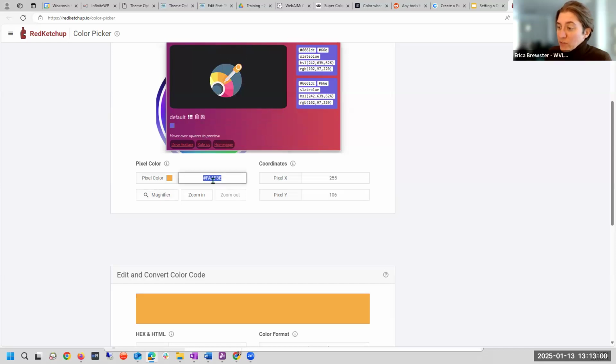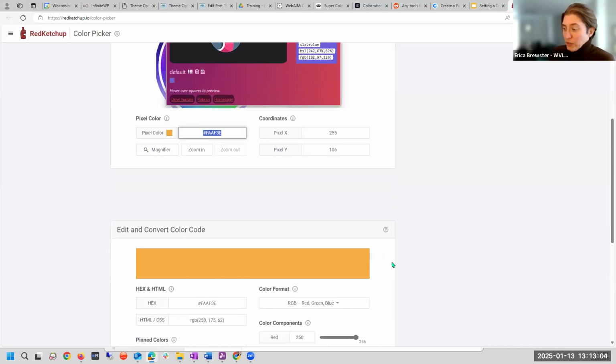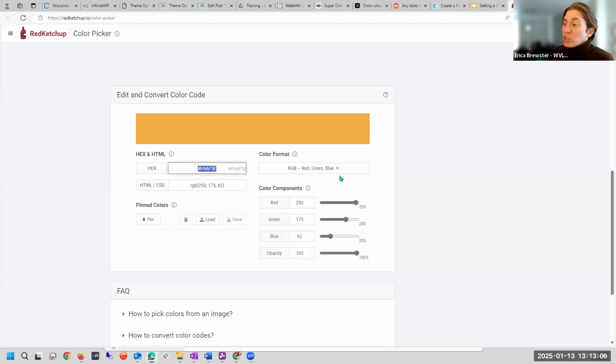It will give you the hex code. We don't need the pixels and stuff. The important thing here is going to be the hex code. You can work in RGB. There are a few tools that work with RGB, but most of our work, and in fact, when we get back to Divi, is going to be in hex codes. So a hex code is a hashtag before a 6-letter and number combination code. The codes have no rhyme or reason to them.